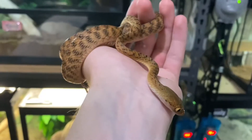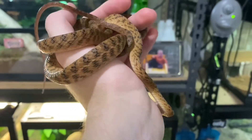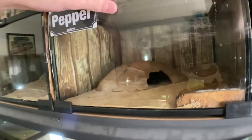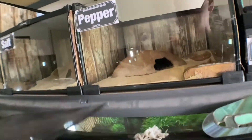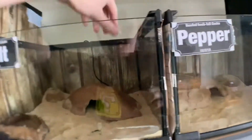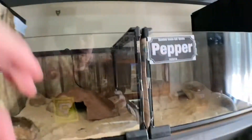Next is Diablo — he's moved, so I'll get a photo of him for you guys later. We've got Salt and Pepper, my two Banlabs Geckos. Pepper's in this one — there he is, he shed his skin last night and he's looking menacing. Salty is in the next one — there she is, still looking good, those two.